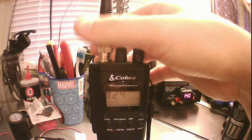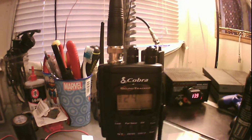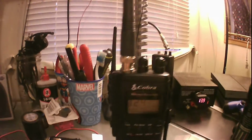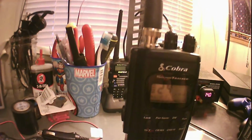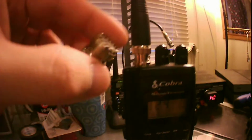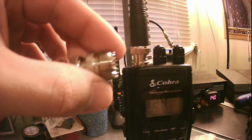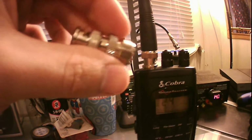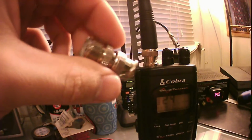As with just about anything, you can also take this BNC antenna off and either purchase a better one, or you can use one of these adapters here to adapt it over to a normal SO239, so you can plug in the coax and use it either in your house, or if you have a magnet mount antenna or something in your car, you can also connect that to it instead of the rubber ducky.